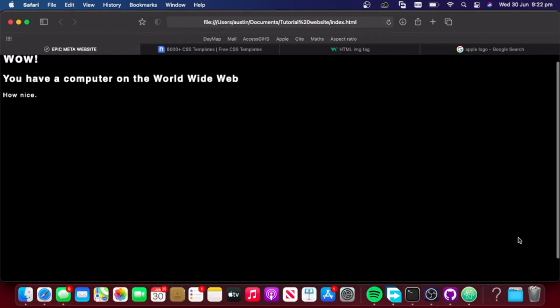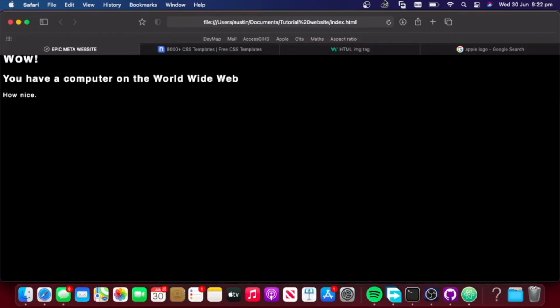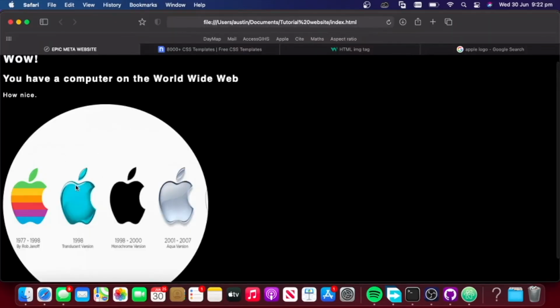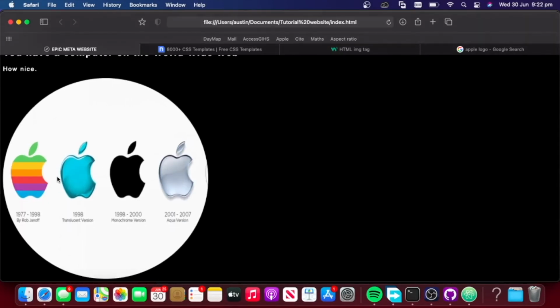But if you do save, here we have the image that you wanted to put in, or at least partially, but I'm sure you'll be able to figure it out. Maybe it just needs to be local if it's not working, but close the img tag with a slash as well.